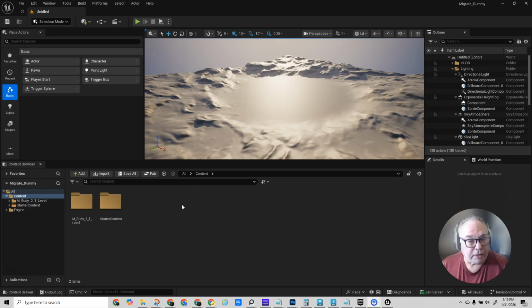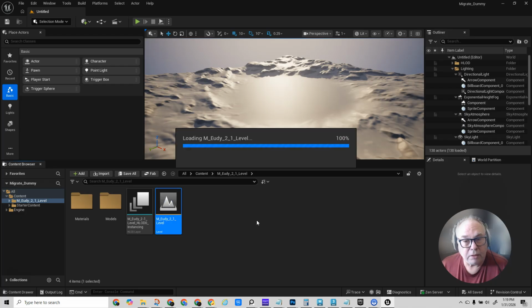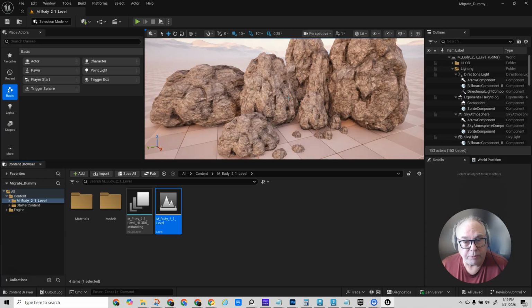Okay, now I've got that dummy one loaded and you'll see now it's got my content in here. And now I can load this up. And there's my project. So now what I've done is made a dummy area to copy all my content into.